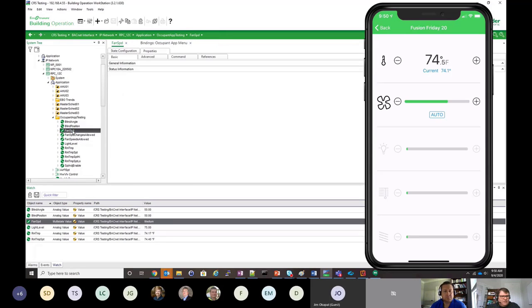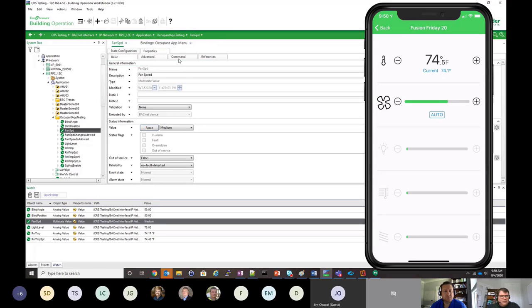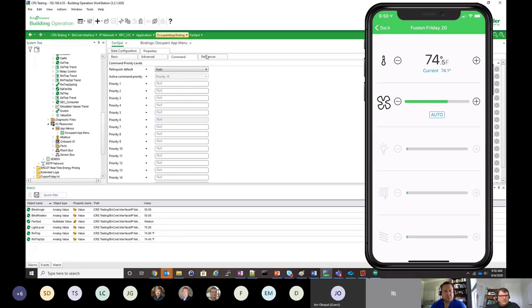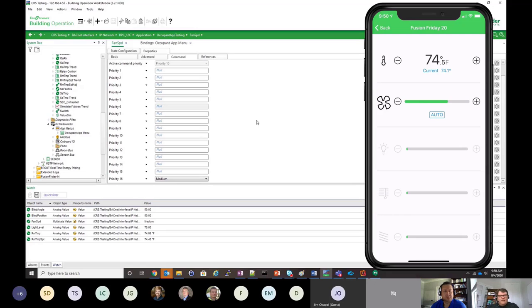Fan speed. I did. I set something. I'm going to use this cool feature, set to null, and save. I guess I don't need to save. Refresh. Great. Okay, so now my fan speed is at medium. And now I can decrease it with the app. It goes to low. Decrease it, go to off, increase it. And so real time with the Engage app, I'm able to change that bound fan speed.